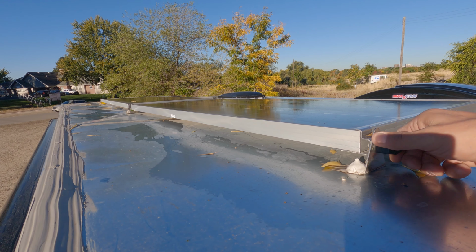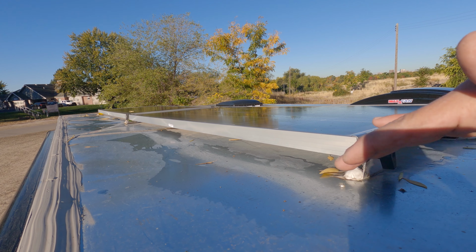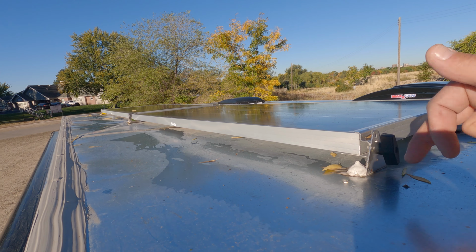I absolutely believe them. I think that is the case, that if I could just glue these on. However, I can't show you now, this trailer lid is really loose. And so initially I just glued these on. I didn't want any holes in the roof right here. And I glued these down, and I could move them up and down 3 or 4 inches.